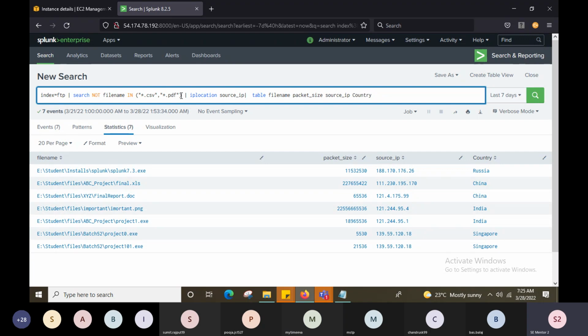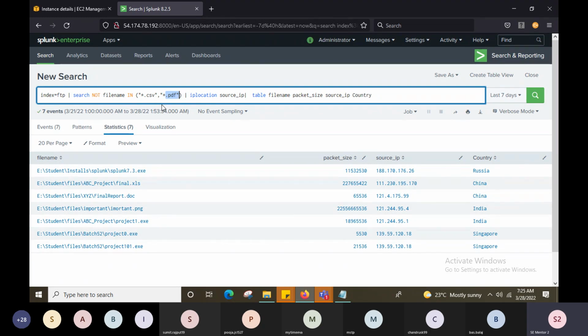Yeah, you're absolutely right, because people within the organization can also do something which is not allowed. So definitely that is right. We cannot go just with the IP. That's the reason I added IP and country detail here. And I'm not trying to filter with the IP anywhere. I'm trying to filter only with the file name. So this is CSV and PDF. Only two types. If only CSV and PDF is allowed, what am I going to see? I'm going to search for anything apart from this in the organization.